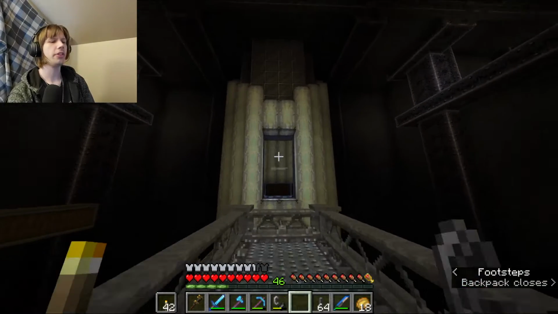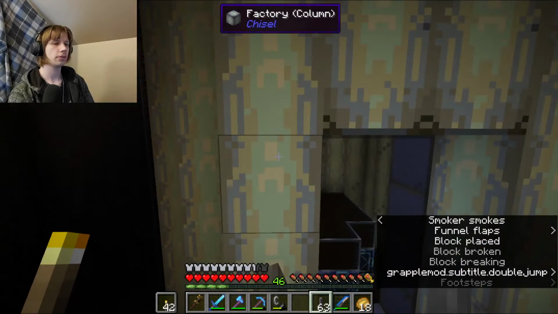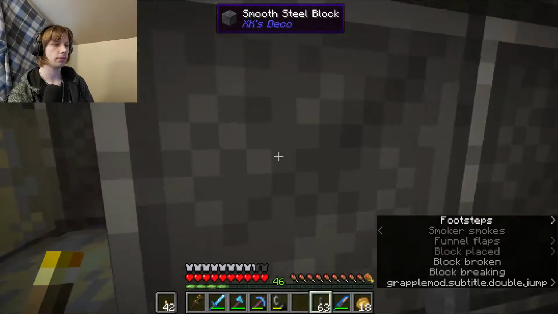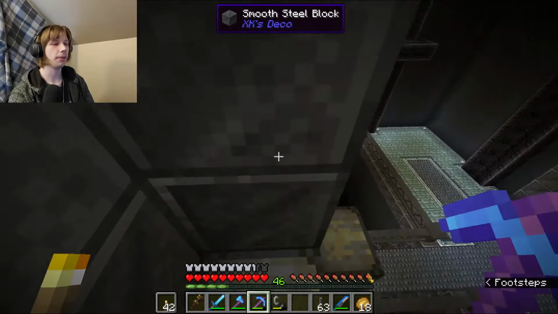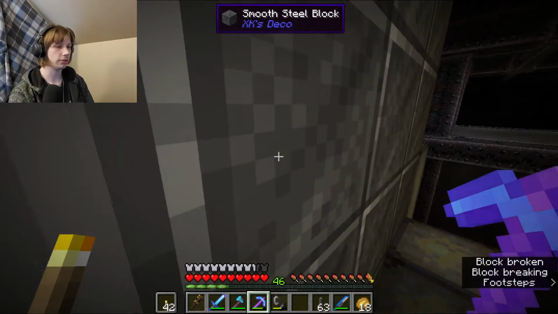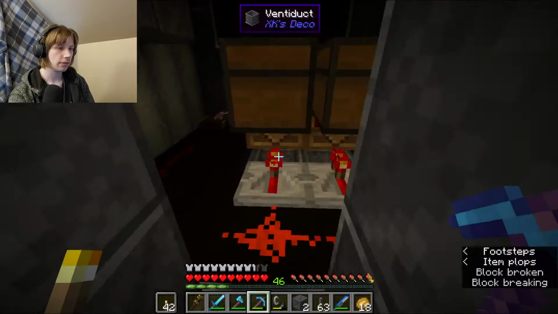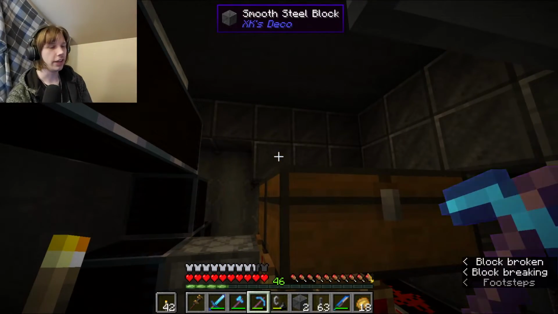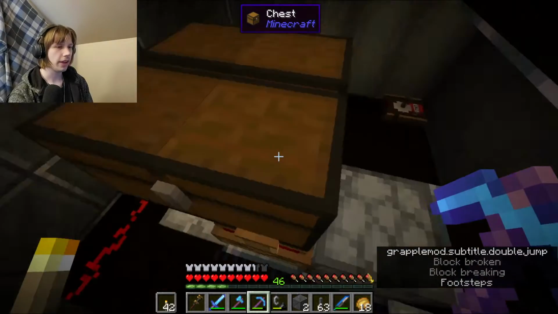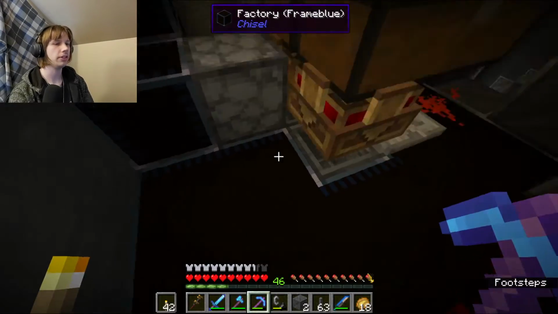Let's start out with the actual room itself, which is up here. I gotta be careful going in here, because I can't remember what's on the walls and stuff. Alright, this is a fine spot. Alright, so this is the insides of this. We have these two chests, and then we have this dispenser for the TNT.